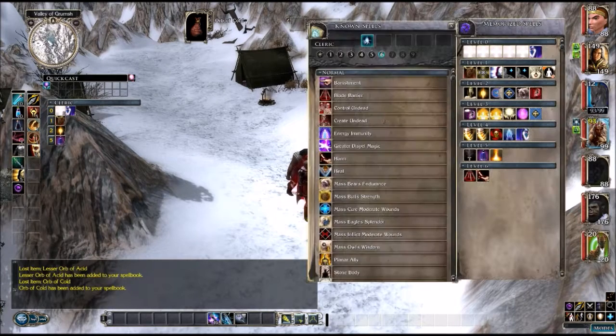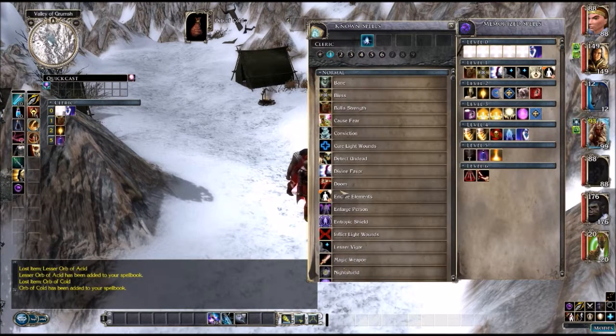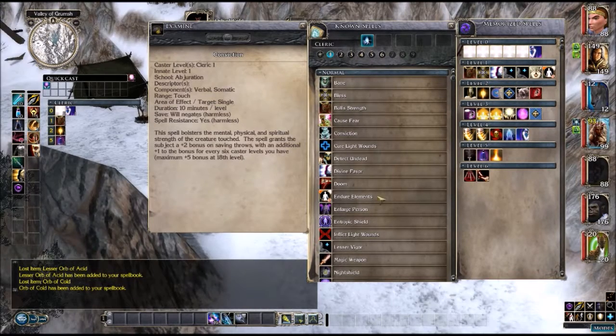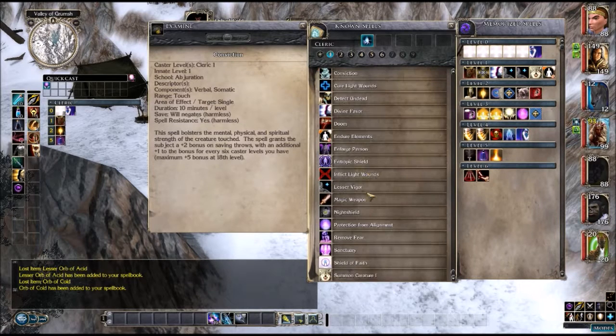If we look at her book, because she's a cleric and she just basically has access to everything, Conviction wasn't showing up. And this is a really awesome spell. A really nice saving throw increase to a ridiculous +5 if you get high enough in clerical level. Lasts for a decent amount of time. This is a really nice buff, and you can cast it on anybody, so it's a single target spell. But you can, again, stock your book up with like 3 of these and be able to cast it on all 3 party members.